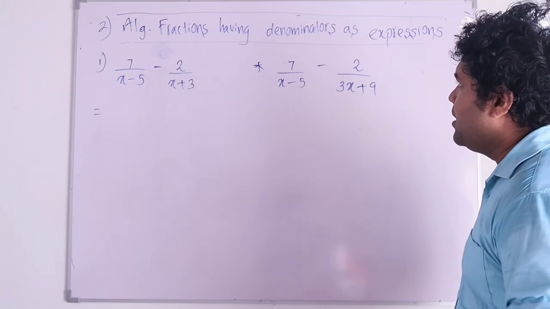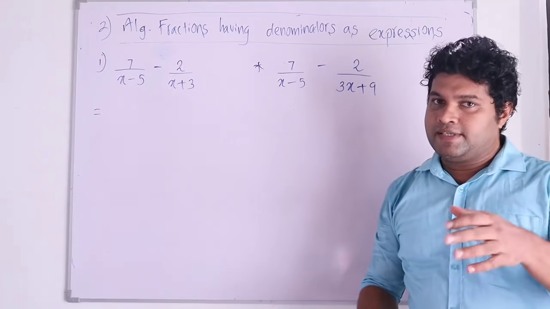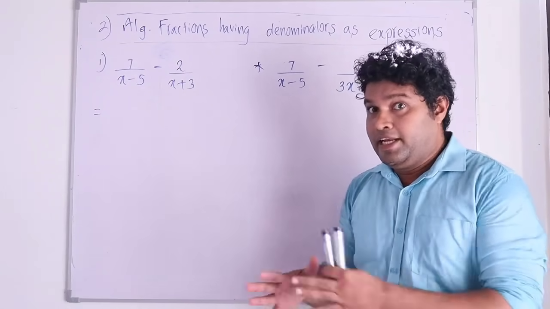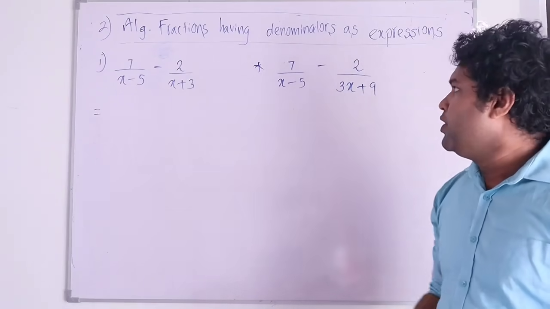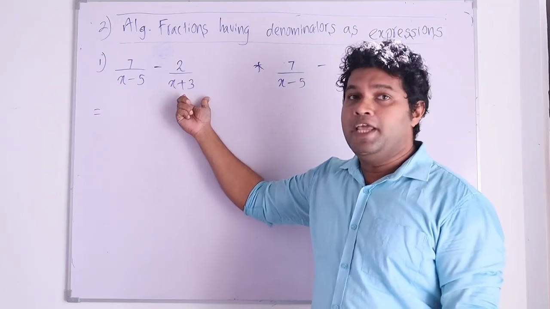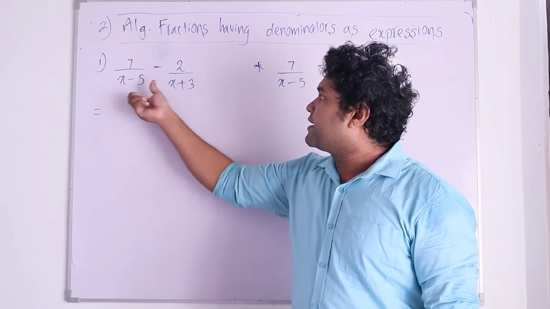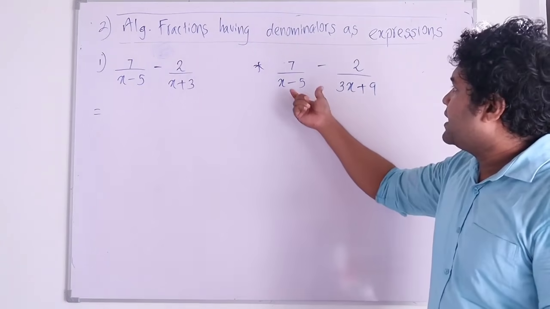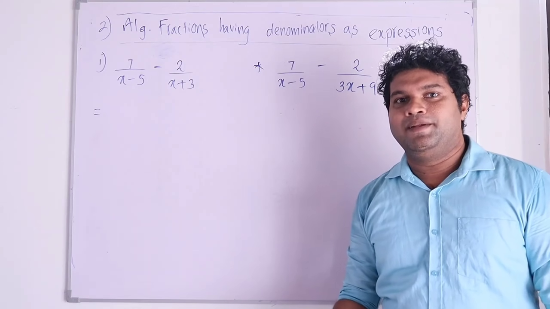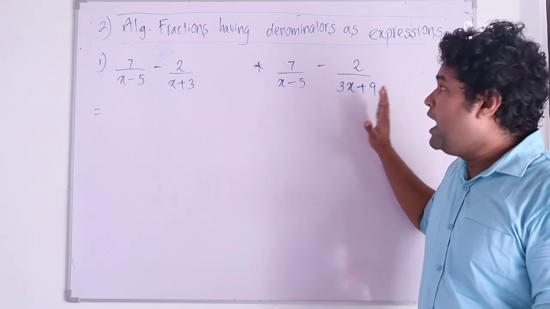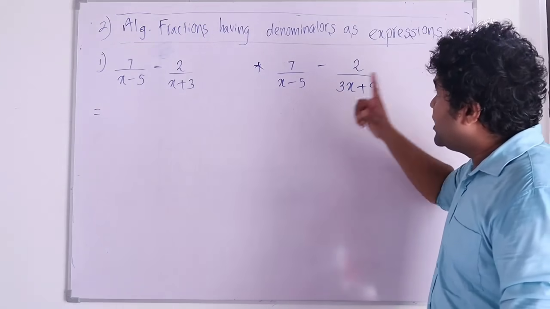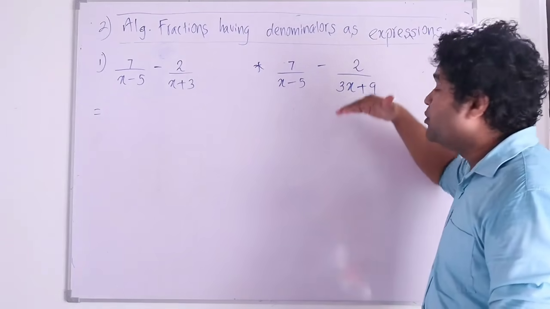Now, can you remember, in my first explanation I gave two types of algebraic expressions: factorable and non-factorable. Looking at x minus 5 and x plus 3, you will definitely feel these two are non-factorable. But looking at x minus 5, one is non-factorable but 3x plus 9 is factorable. Then we have more factors. Until we have the factors, we cannot start the problem. That's what you have to highlight and learn.